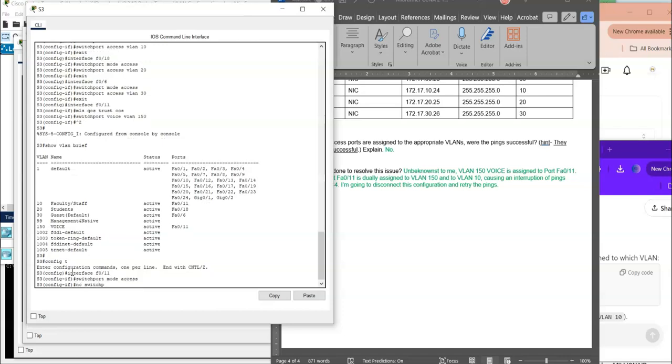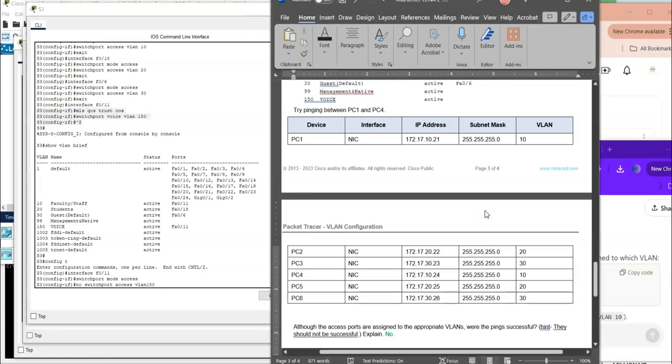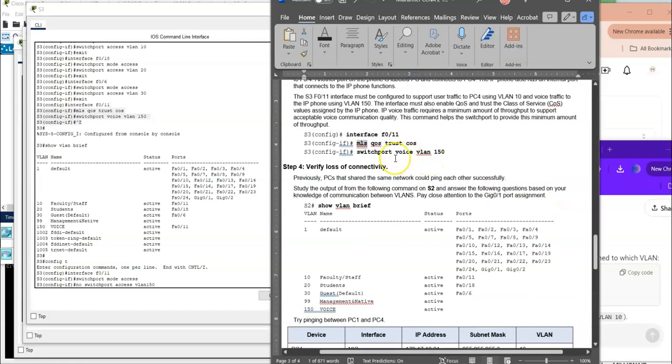How about we do no switchport access? Oh, I did do that. I just saw that. I forget what that means. It told us up here. That was the part I was reading, but I was like, what am I reading exactly?